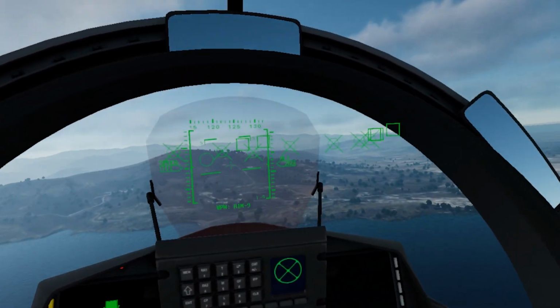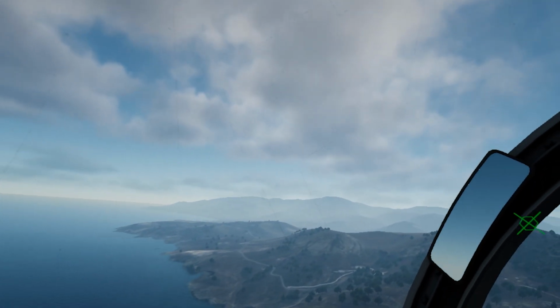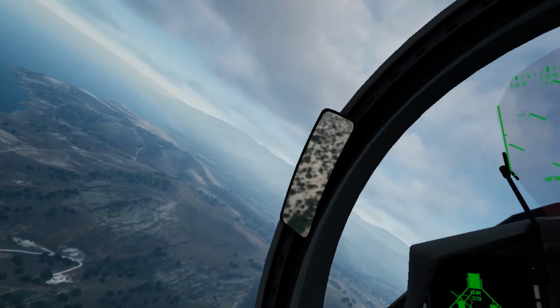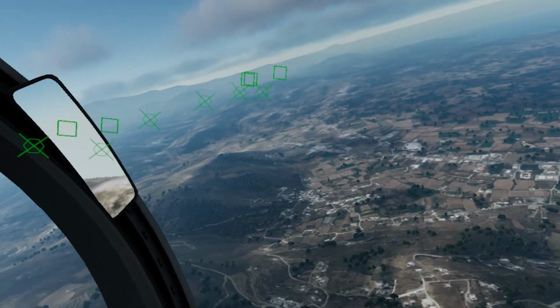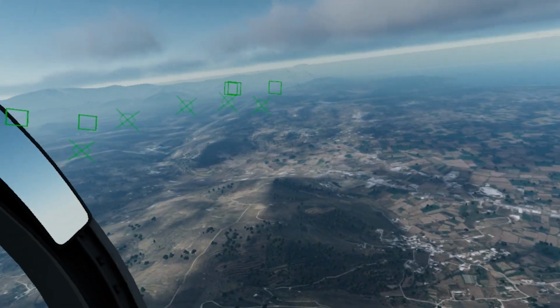As you can see, some enemy targets now appear crossed out. This is dependent on the type of weapon that is currently selected. For instance, if an air-to-air weapon is selected, ground targets will be crossed out, telling the player that you cannot lock onto them.